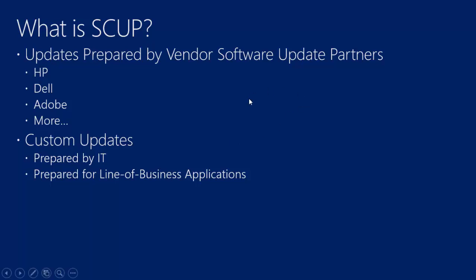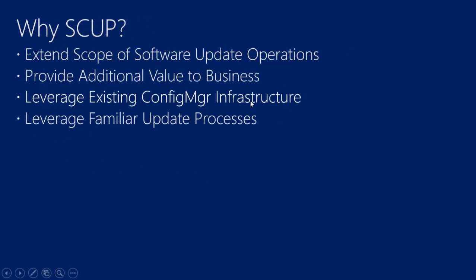So said another way, and shifting over, why SCUP? Organizations around the world have for years leveraged ConfigMgr to address the needs of maintaining Microsoft software, keeping it up to date. That's Windows, that's Office, and other things, lots of other things, right? But largely, third-party applications, non-Microsoft applications, if you will, have been either left unattended or it's kind of been a mixed result as to how they get updated, if they do at all, etc., right?